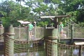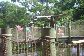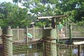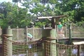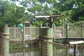All right, when we originally trained our two spoonbills, we actually did hand training, and that's what Melissa's doing right now. This is so that not only do we use them to fly in our shows, we actually use them as program animals as well. If we want to go into the classroom, or if we want to do an off-site program, and we might not necessarily be able to fly them in that area, we do just hold them on the hand like you hold a parrot or a bird of prey. So we have one down. We'll see if we can't get the other one.